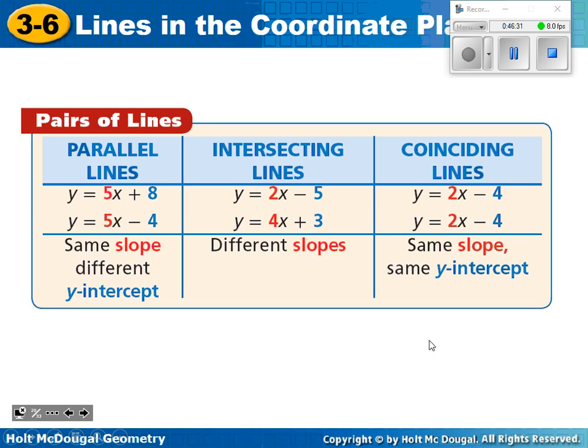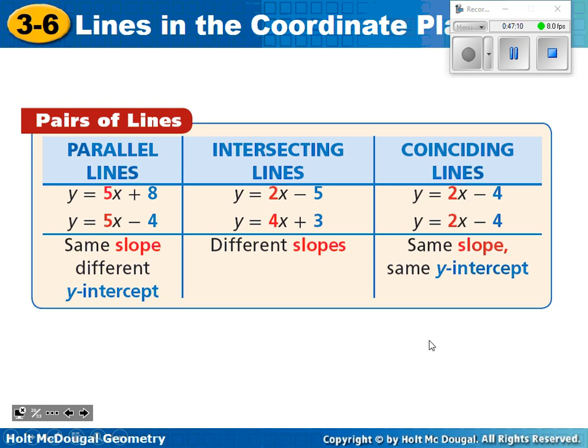Parallel line. Okay. So we already talked about this, but this was the thing that we left off, which was coinciding. We said if they have the same slope and the same y-intercept, they were the same line, but we didn't know the name of that. It was coinciding. Okay, that may not be something that you learned, and that may be new just for geometry, but add it because it will be on your test. So, coinciding. Another way they say it is coincident. Coincident lines. I don't know if you heard that or not, but they're coinciding or they're coincident, so they are the same line.